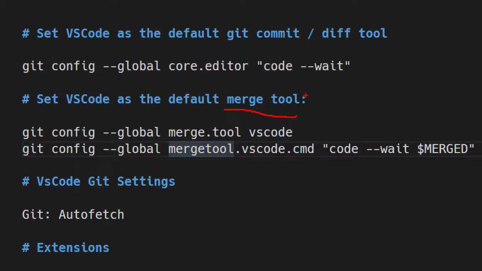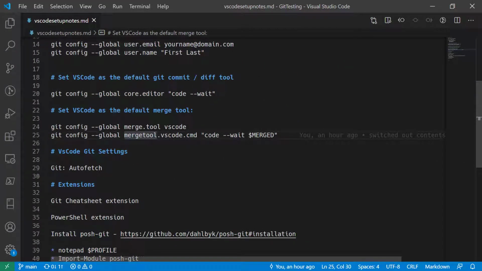Similarly, these commands will say, if you hit a merge conflict that needs to be resolved, what tool should we use to resolve the merge conflict? You may run into merge conflicts outside of VS Code. For instance, at Redgate, we have a tool called SQL Change Automation, where when you hit a merge conflict, it will help and say, hey, how do you want to resolve this? You can set this as your global config for this is my preferred tool to manage this conflict, and then it will help you automatically open VS Code when needed to resolve a conflict.